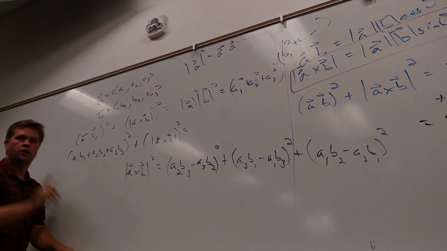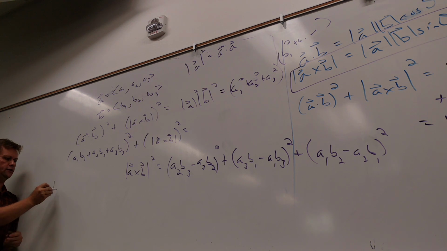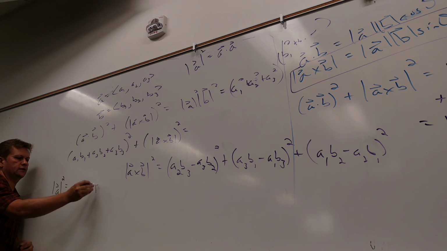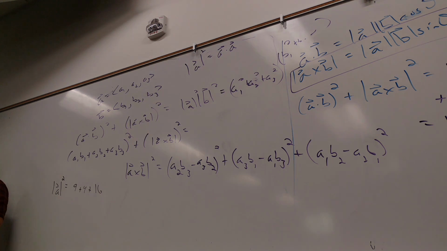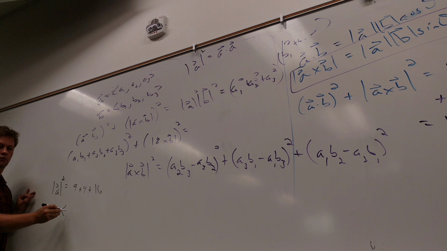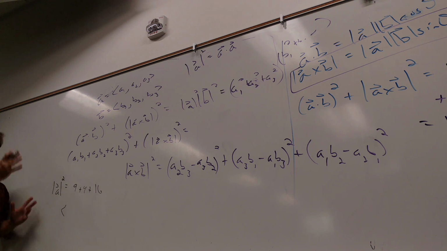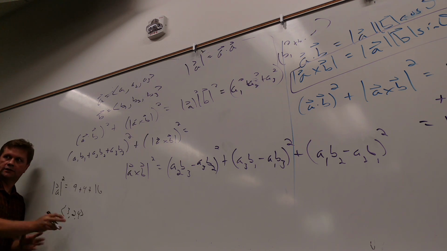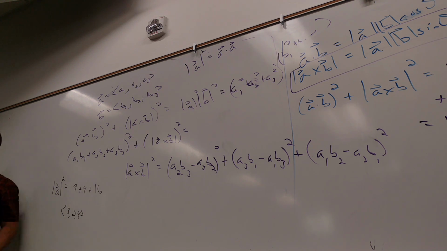If I knew that this was... what do you got, Jeff? 9 plus 4 plus 16. Somebody gave it to me like that. Can somebody tell me what vector A is? Or plus or minus 3, plus or minus... I got you. We'll say it's all positive. But yeah, good point. So it'll be 3, 2, 4, basically, right? And then somebody has to tell me direction, all that kind of stuff.